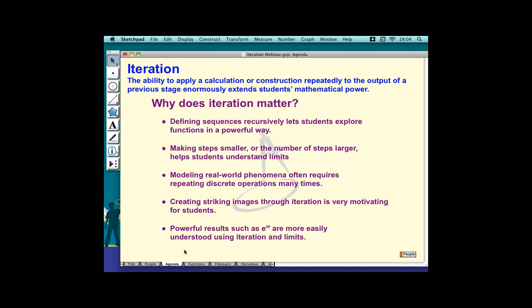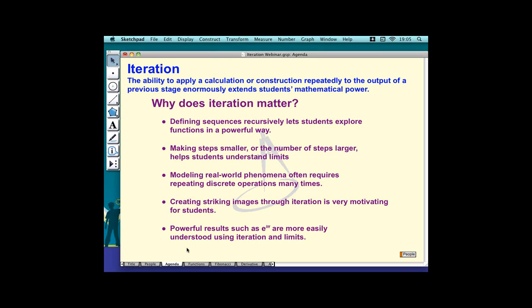By making steps smaller in a mathematical process, or the number of steps larger, we get to explore limits. Modeling of real-world phenomena often requires repeating steps many, many times, so iteration is great for that. And we're going to create some really lovely images.